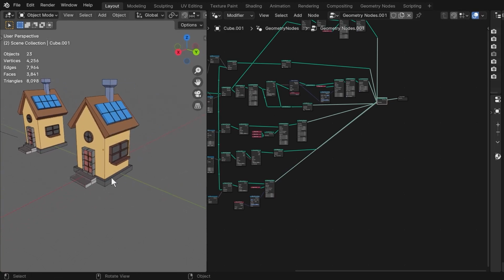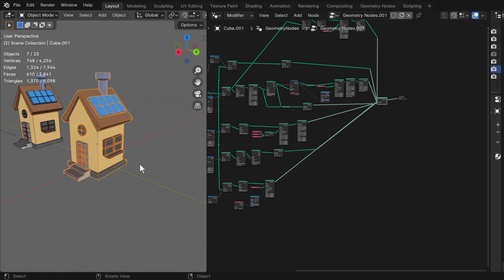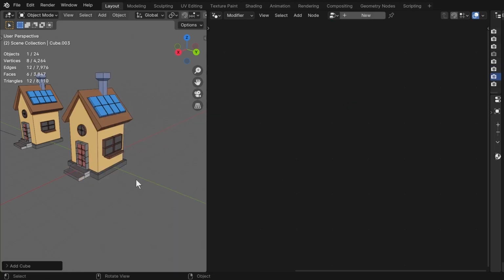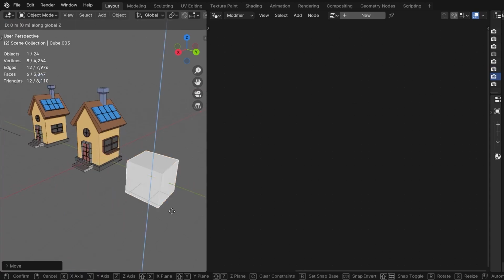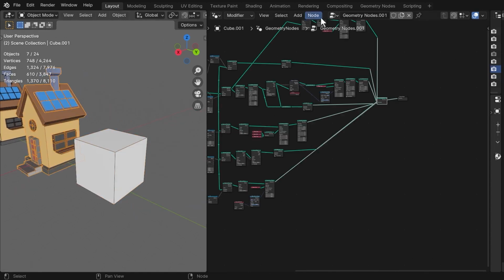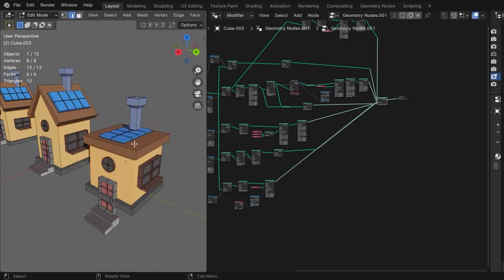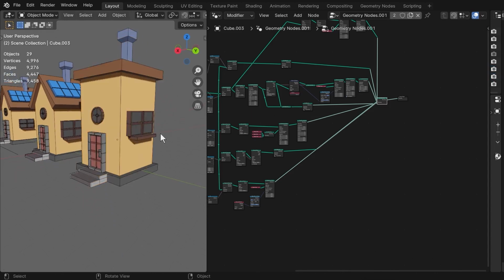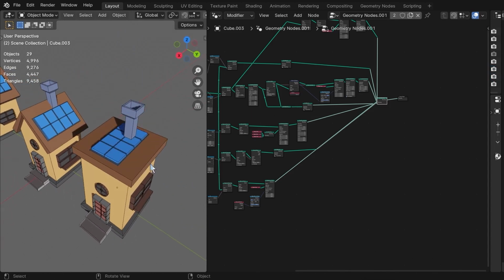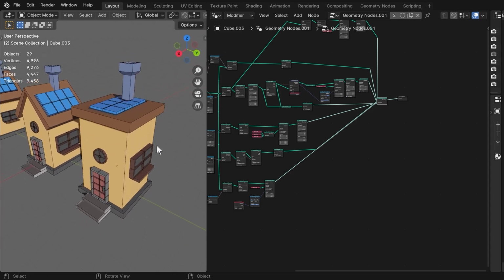If I use the same geometry on a cube, and for that I need a cube. G Y, alt G to reset its position. G Z 1. And now let's drag and drop on this cube. Select the top face, move it on the Z axis. Here we need to expose some controls, and in the next lecture we will expose some controls to make this geometry node fit on this cube. So that's it for now, and see you in the next lecture.